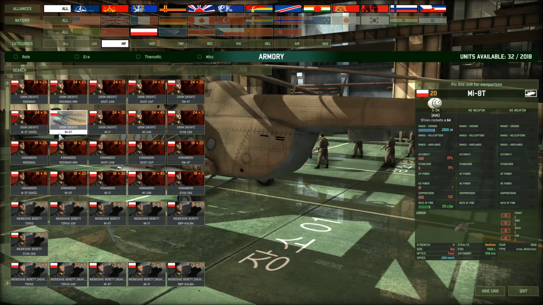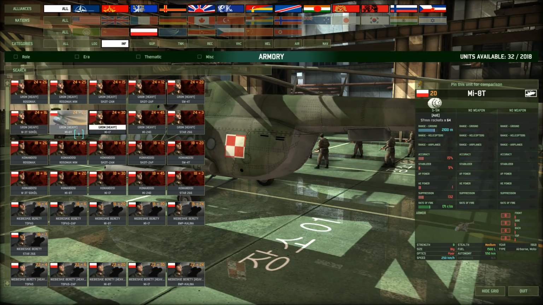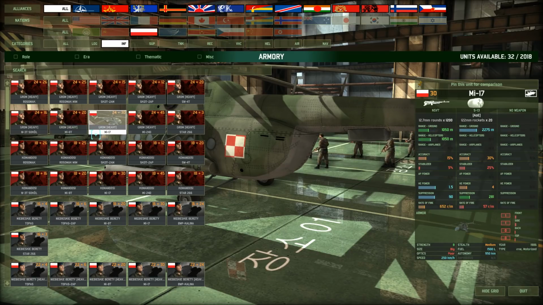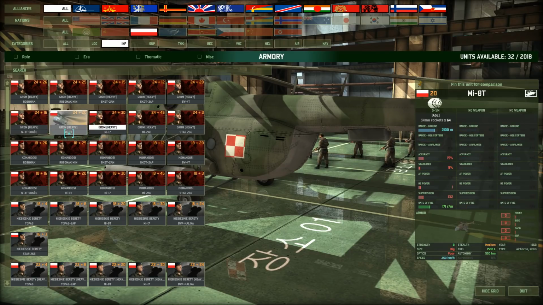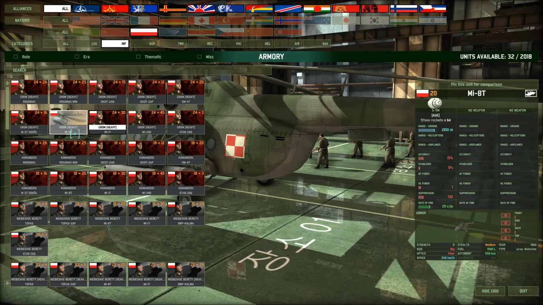Next, MI8T. Nothing really special. Just an MI8T or an MI8 with a couple of 57mm rockets. MI17. This one you bring in case you want bigger rocket pods, because these have 122mm rockets. The difference is accuracy, 15% versus 30%, and 4 HE versus 1 HE. Stabilizer is equally terrible on both, although the Mi-17 has 25% and this has 5.